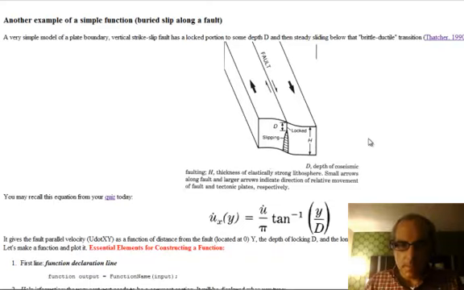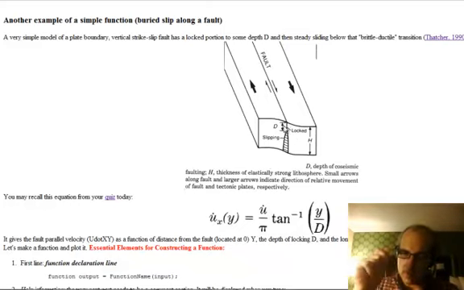Another example, which should be somewhat familiar since it was on the quiz, is this one where we have a function that'll take an equation that is commonly used in the study of faulting. And here we have a view of a fault like this San Andreas fault, some plate boundary fault. It's locked near the surface to some depth d, so that's what breaks when there's earthquakes, but deep slip due to steady plate tectonic loading occurs below that.